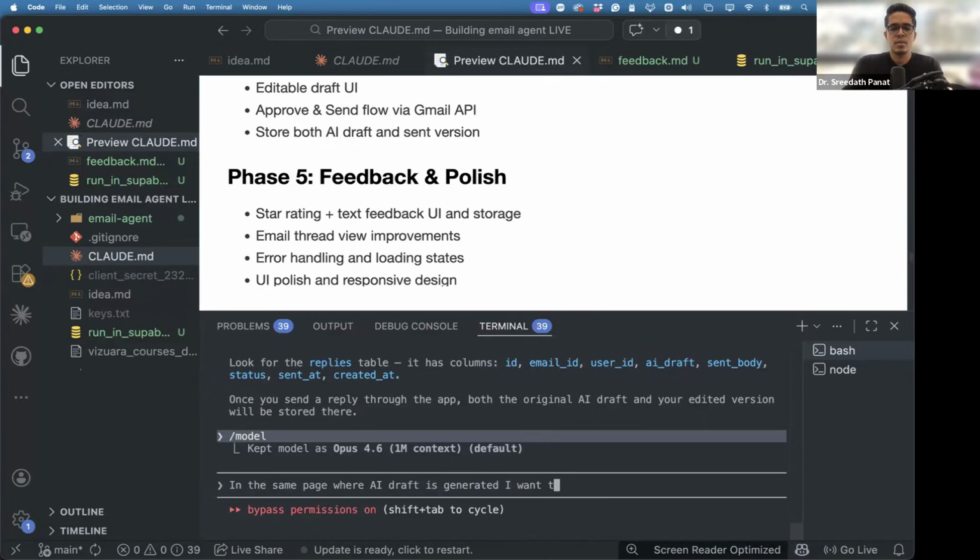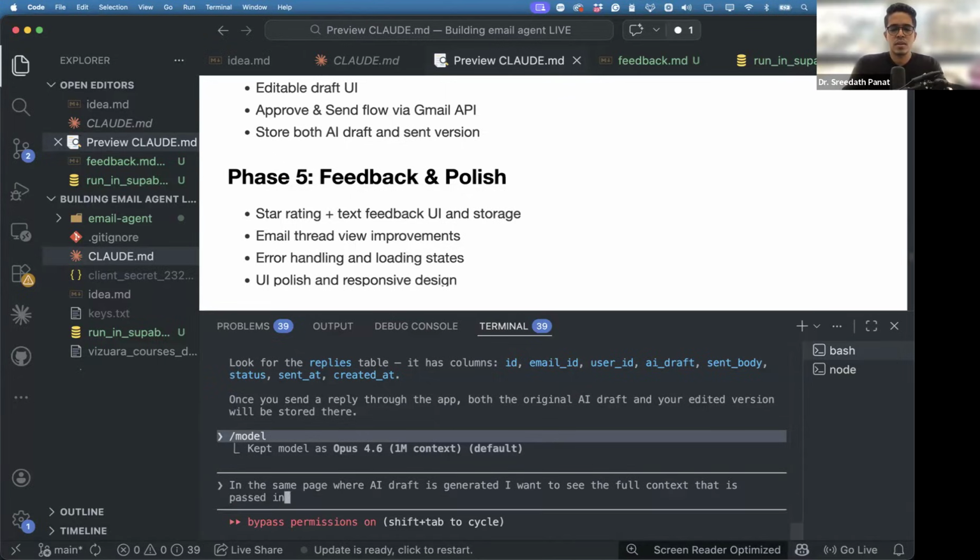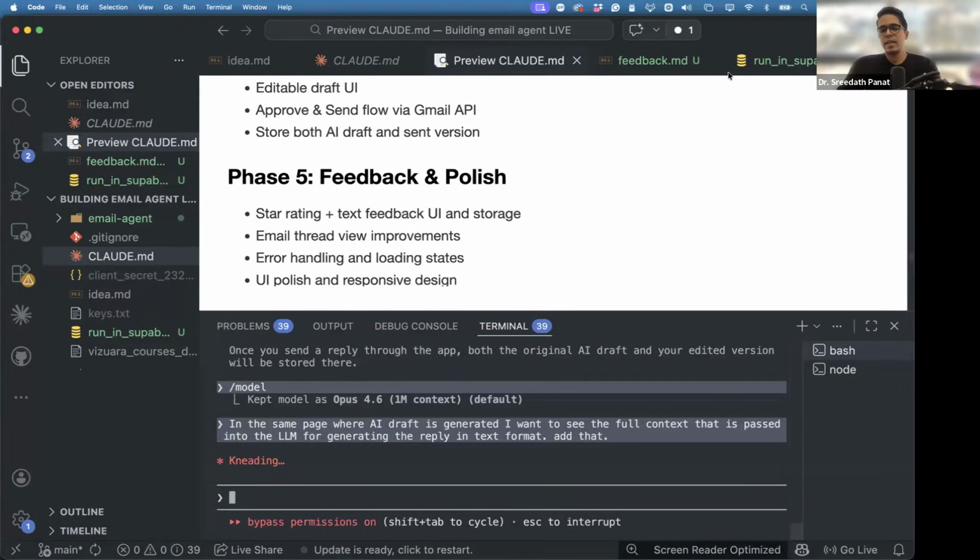I want to see the full context that is passed into the LLM for generating the reply in text format. So if we visualize this, we can actually see whether things that are loaded into the context are relevant or not.